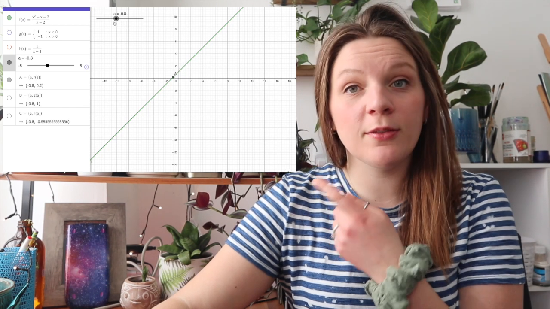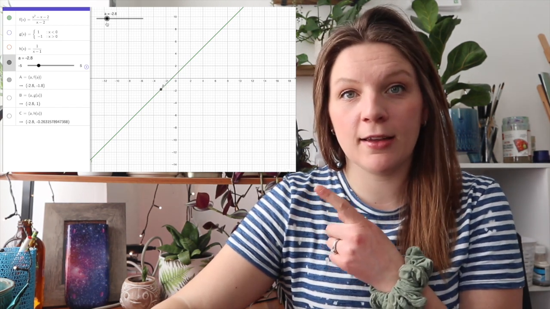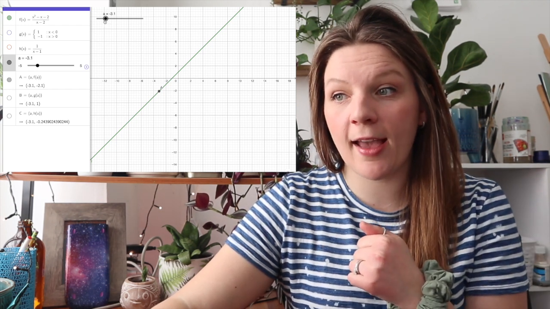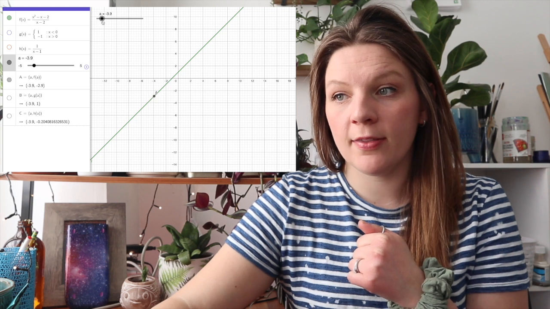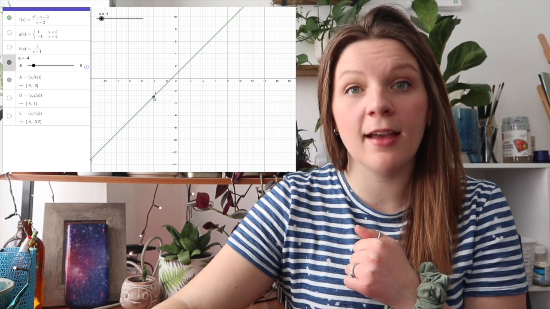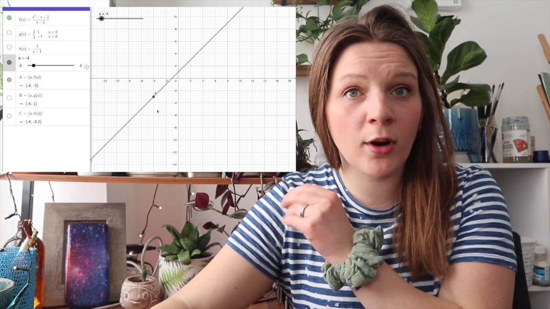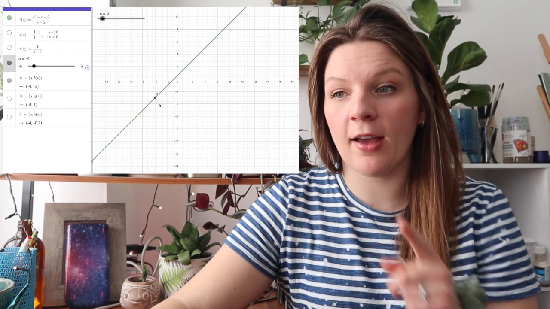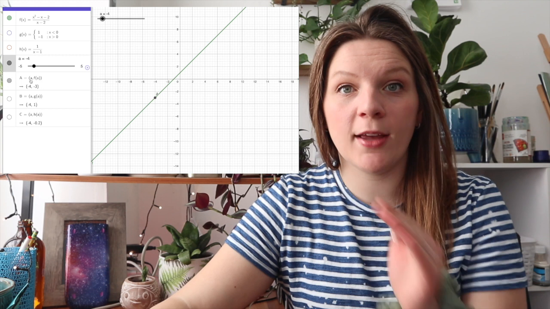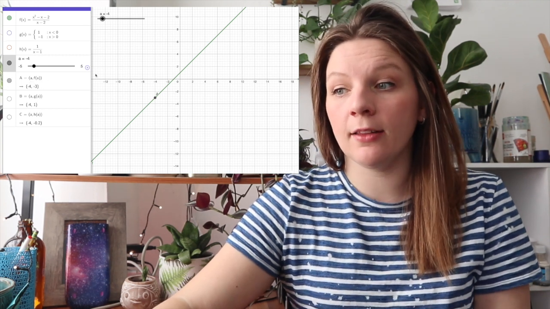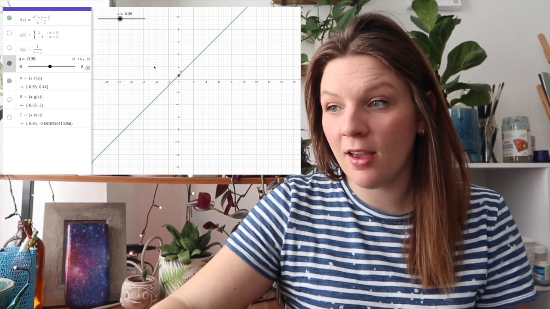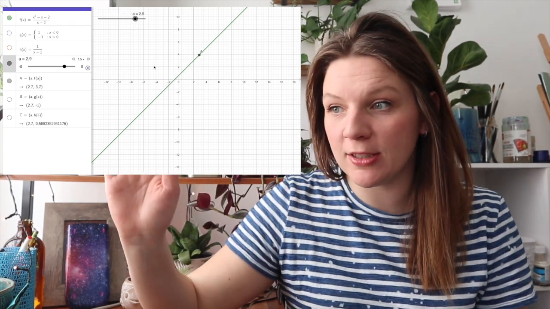So this value of a, this little a, is my slider for different values of x. As I slide a to minus 4, then I'm plugging in minus 4 to my function, and big A is going to give me the coordinate on the graph. So I've coded in here that big A is x equals a and y equals f of a. So I'm sliding along this function. So we can slide a along, and we want to look at what happens when we get to 2.